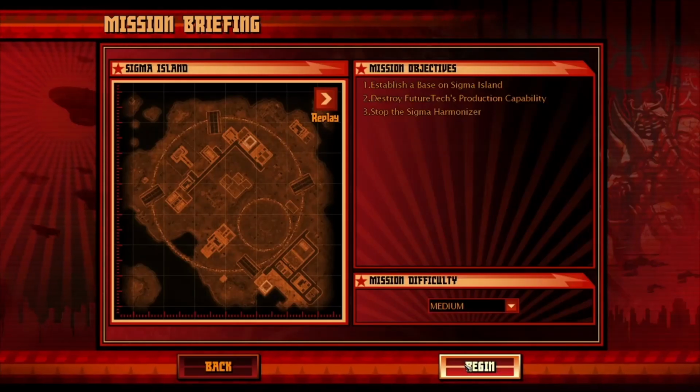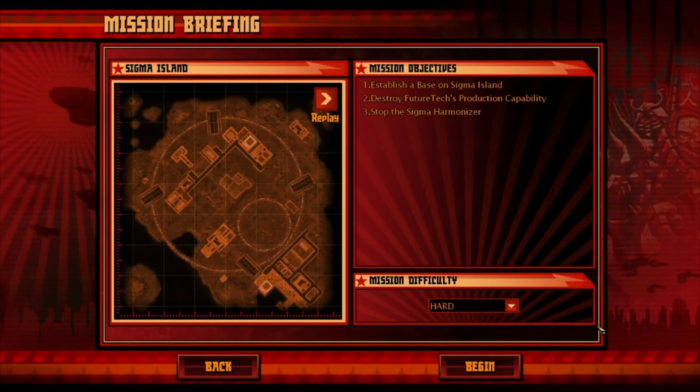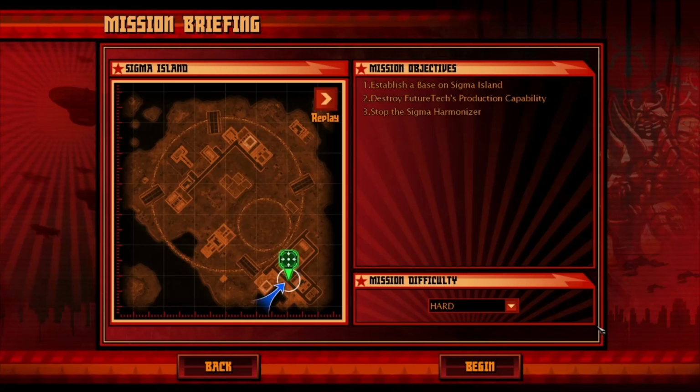Our main target is a massive structure called the Sigma Harmonizer. It is the culmination of FutureTech's research, with capabilities our intel can only guess. We now know where it is and are preparing a full-scale assault. Here is what we need you to do. Bring down the coastal defenses protecting the Sigma Harmonizer. This will give our main assault forces the signal to move in.